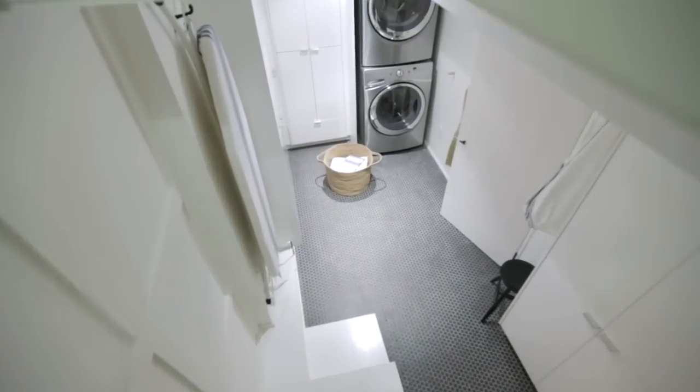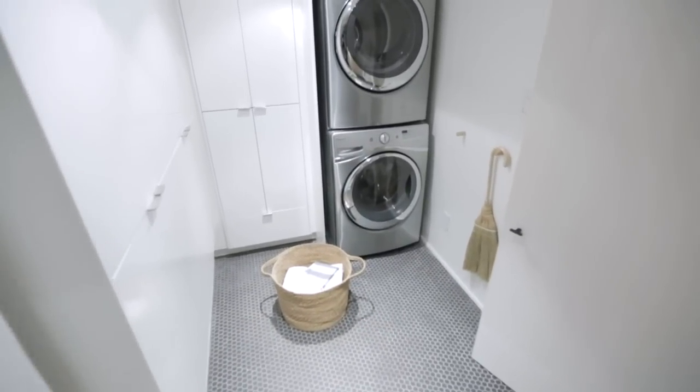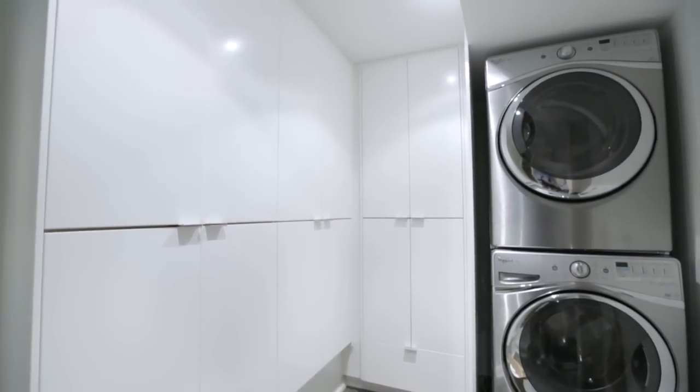Our laundry area is also downstairs, but it's in its own dedicated section through a door, so it's kept separate. It has the same feeling, the same tile on the floor that we saw in the bathroom, the same white paneling for a nice sense of continuity.